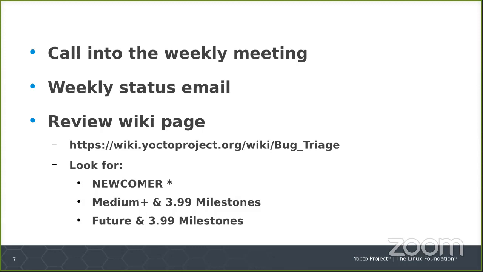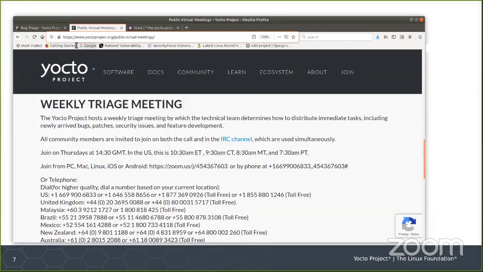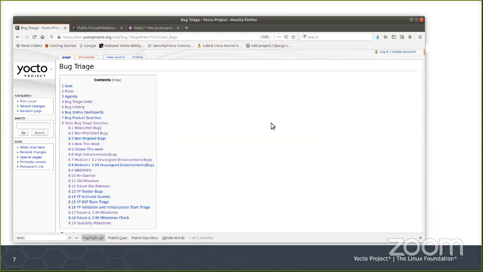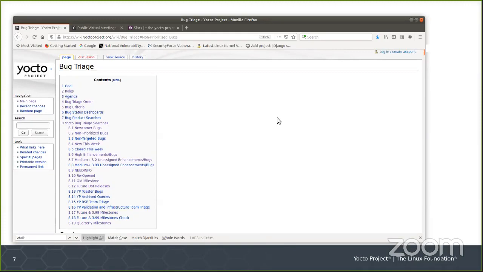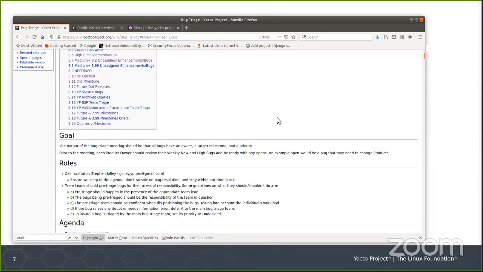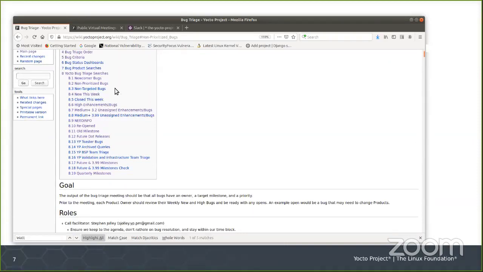We have a wiki page that explains the process and what we work through to vet new issues and track things. This is kind of a landing page for it. It's included in the reminders for the weekly meeting.